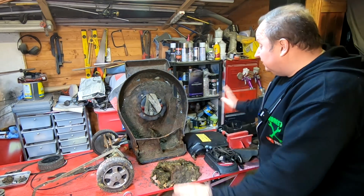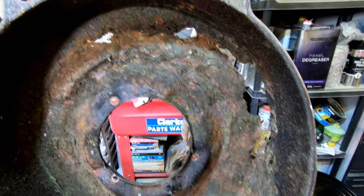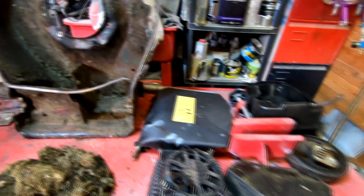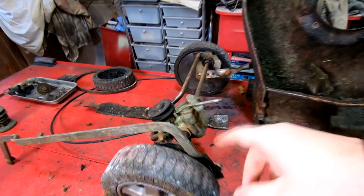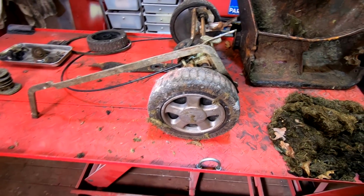So anyway, I did strip that lawnmower down. Let's show you what we got. As you can see, there was no way that deck was going to be able to be repaired. It's totally gone, and I wouldn't even bother doing that. So I'm glad we got the other one. All the parts are here. They're going to be cleaned up, which is the plastic parts. I'll give them a good clean up. We've got the gearbox here. Again, it just wants a clean down, really, to be honest with you, and clean up the wheels and stuff like that. So that's no problem.